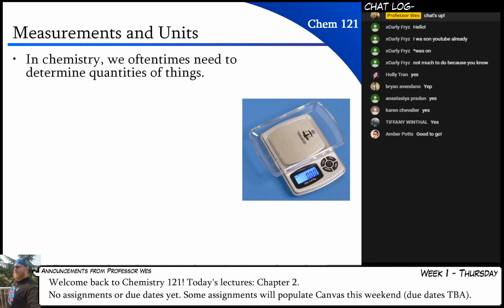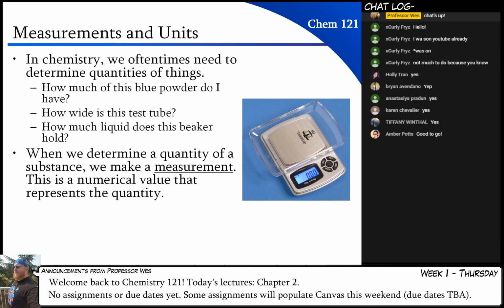So the first thing we want to do is we want to define what a measurement is. So a measurement is a quantity that represents how much of something you have in some dimension. So here are some examples of measurements here. Like if I wanted to weigh out some medicine, and maybe the medicine was a blue powder, but I only want to administer a certain amount of medication to a patient because too much would be toxic and too little would be ineffective, I need to be able to make a specific amount available.